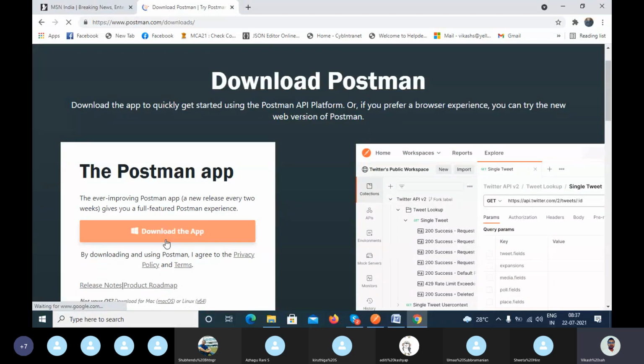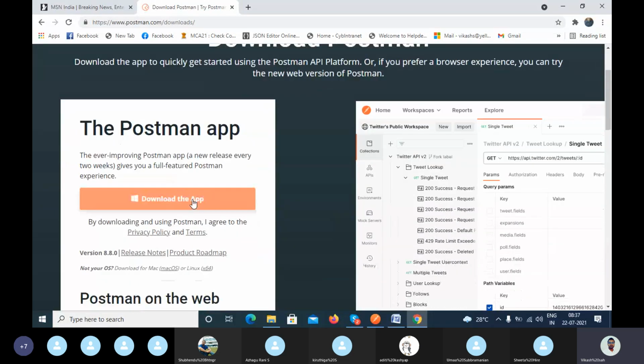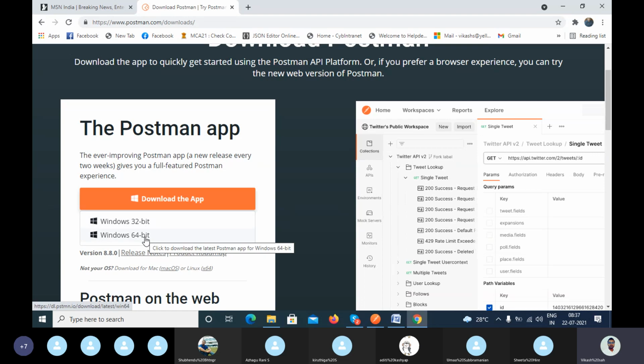Download the app. If you click on download the app with version 8.8.0, you can see Windows 32 and Windows 64. Based on your OS, you have to download that particular app.